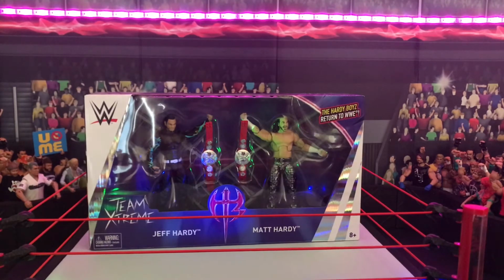So let me just open it up and put everything out, and let's start reviewing these figures, which, as you can tell, come with the Raw Tag Team titles. As of the making of this video, this is the only way you can get those Raw Tag Team titles. So exciting, guys. So pumped. So let's get to opening these figures, and let's start the review.